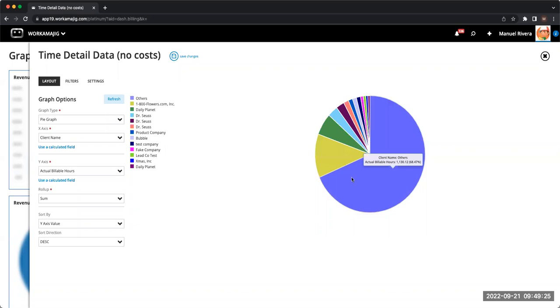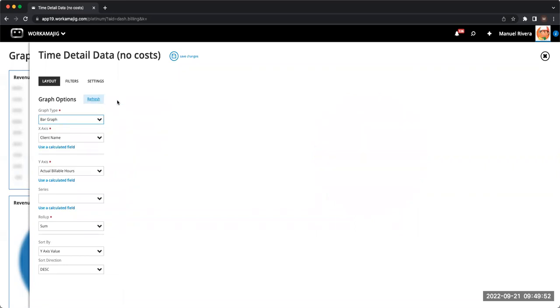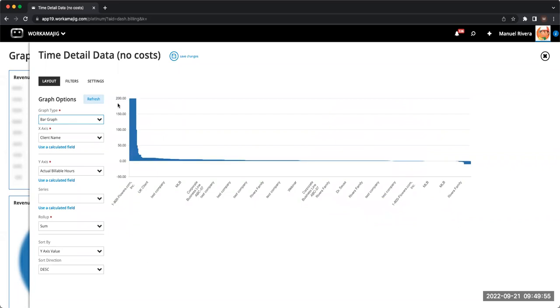Now, I probably have a lot of clients, and so it's probably picking the top categories or top information here, and then it's doing a combination of the rest. That's why it's showing it as others. And I'll talk about why it's doing that in a second too. But that's really cool, right? Now, maybe the pie wasn't the way to go. Maybe I want to do a bar graph. So I change it and then I refresh. Now, one thing that maybe I need to do is clean up some of my information here. This is where that others category comes in. There's a lot to look into here. And again, I'll show you in a second how to limit that.